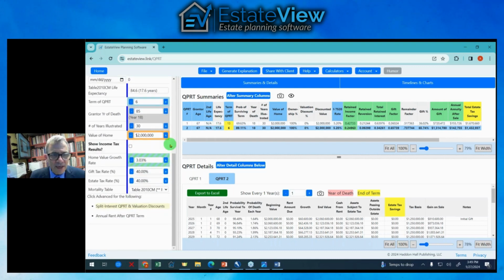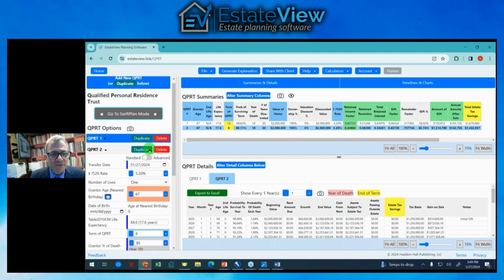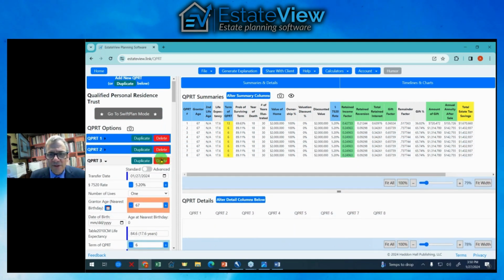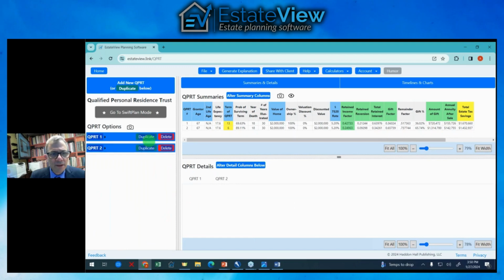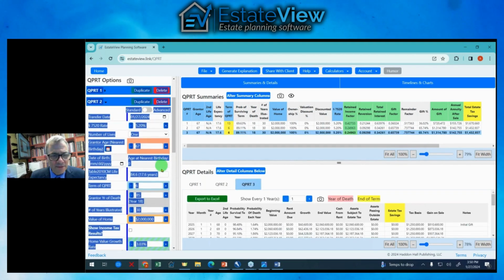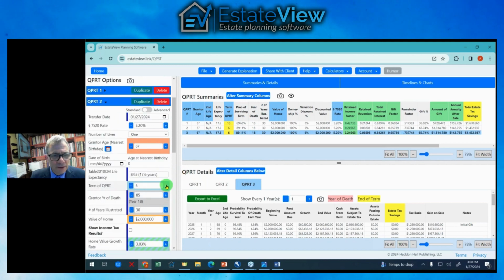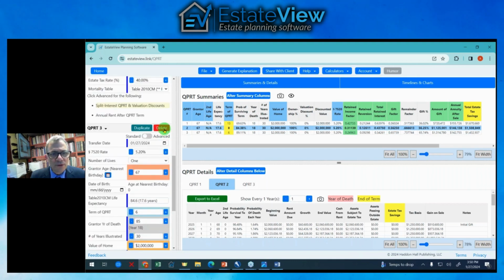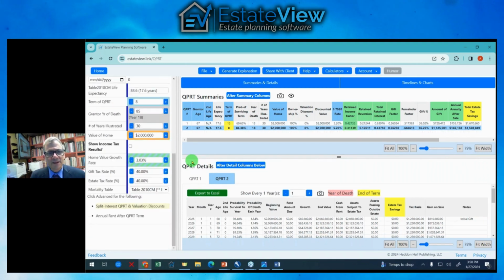And by the way, I could do 3, 4, 5, 6, 7 QPRTs, as many QPRTs as I want, all with different scenarios. I can just create them by hitting the word duplicate and then change whatever factors I want to change. And I can delete a QPRT simply by clicking the delete button.